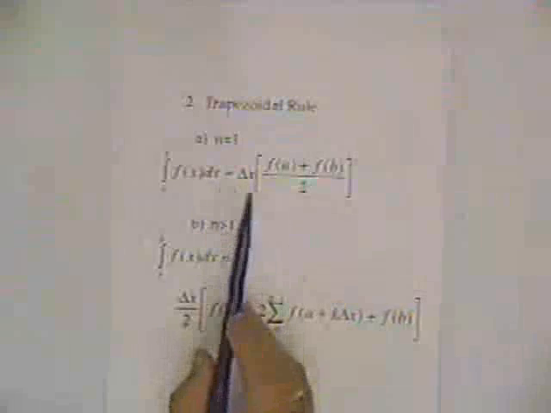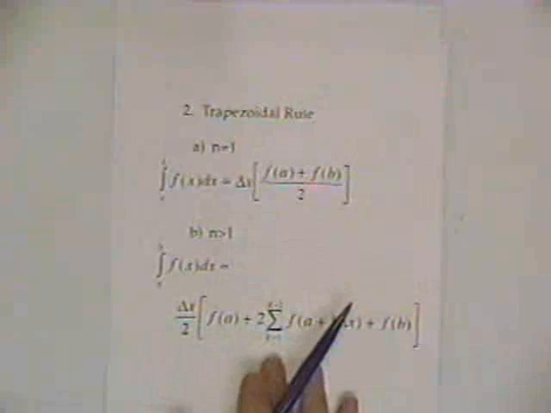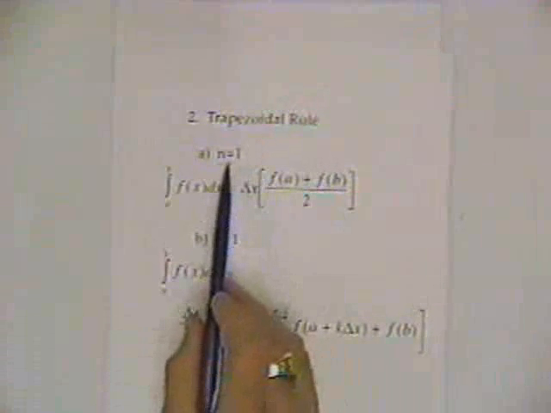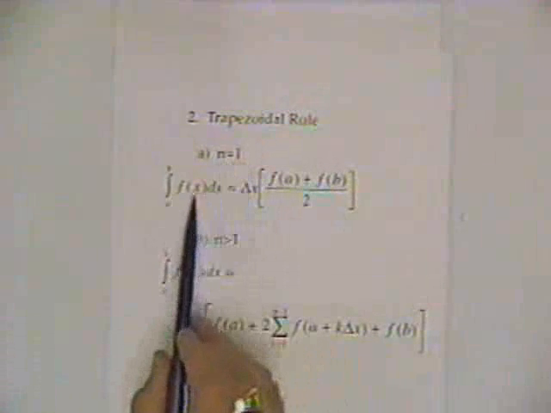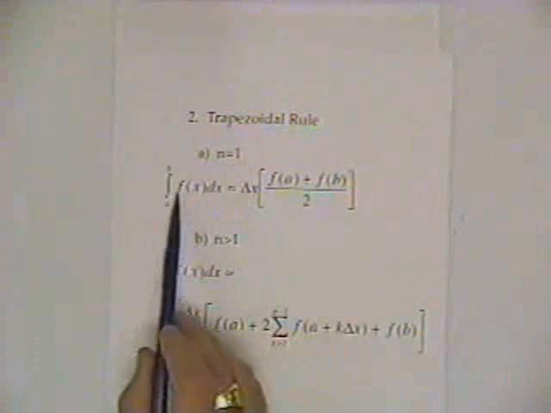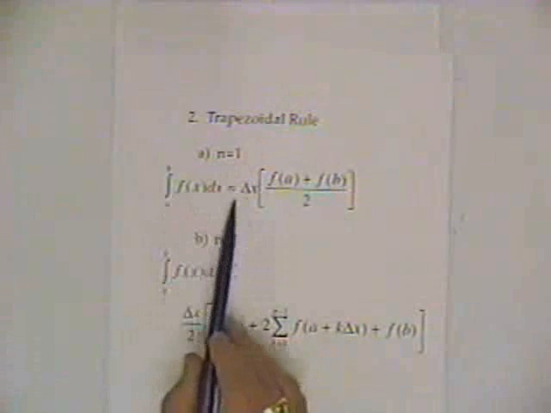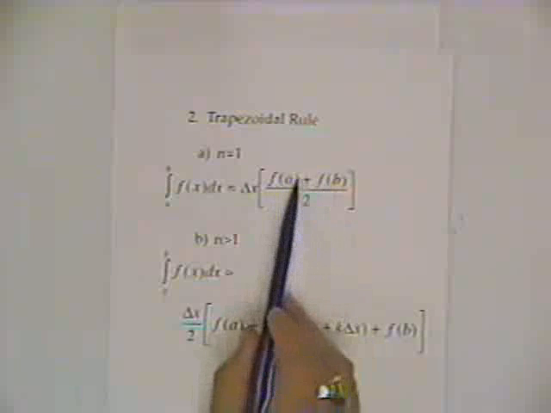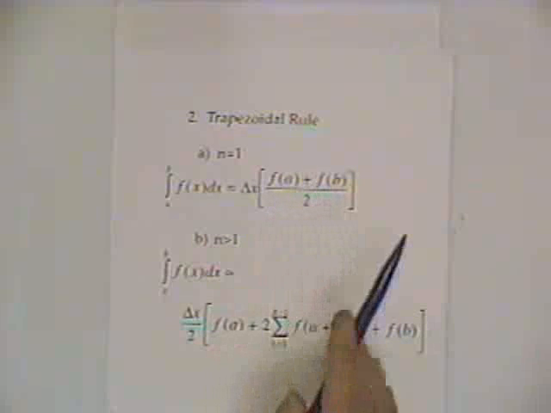All right, let's move on to another way to calculate integrals numerically. In other words, these are techniques that could be applied to the same kinds of problems, and that's the trapezoidal rule. Again, this comes from the reference handbook section on mathematics. The trapezoidal rule is presented first for n equal 1, for one segment, so that the value of the integral is equal to delta x times the average, in effect, of the function over that interval.